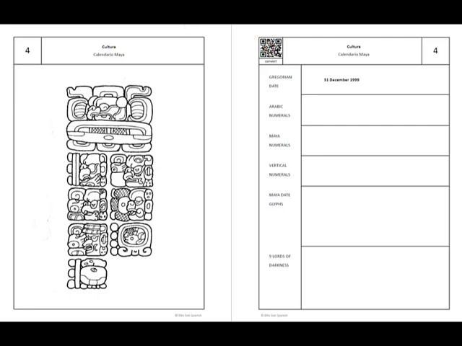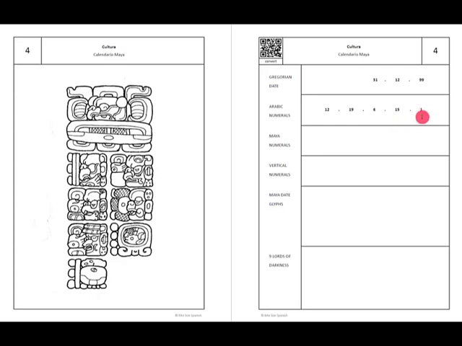When you look at how we tell the dates, ours are 3 numbers. We have the 31st day of the 12th month of the 99th year. So we have a 3-digit date. When you put those 3 digits into the Mayan converter, it's going to give you a 5-digit date. In the Gregorian calendar, the kind of calendar that we use, it'll be day, month, year, left to right. But the Mayan calendar is going to be just the opposite. This is going to be the day, the month, and the year, right to left.